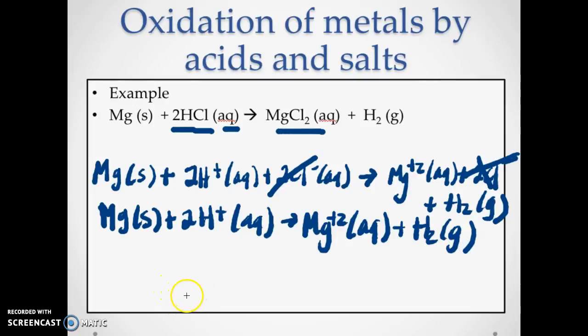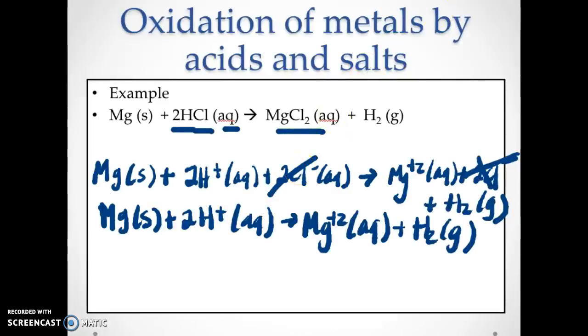Now that we have our net ionic equation, now we can figure out what's being oxidized and what's being reduced. Okay, so let me change the color here. Let's see how we do that. I forgot. Let's go to home. Alright guys, be patient with me. This is my first time using this new program. I don't think it's working. Oh, there we go. What happened here? Okay, let's change it to red. Let's show the screen. Okay.